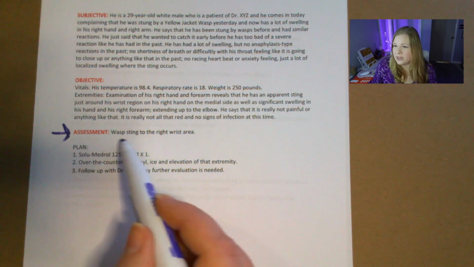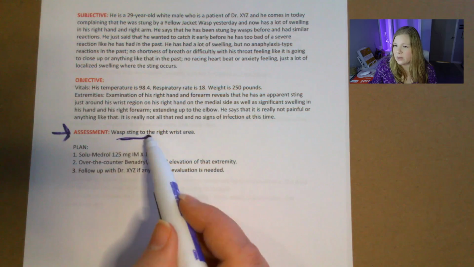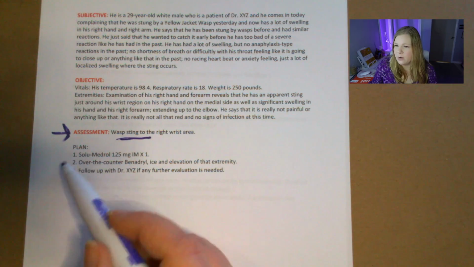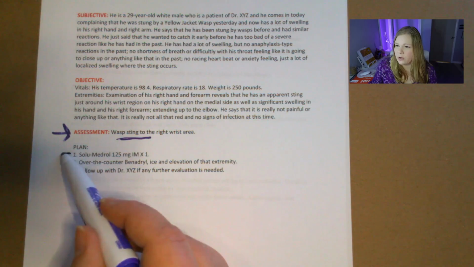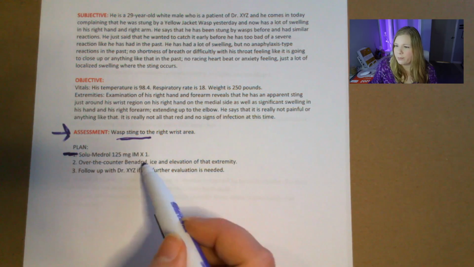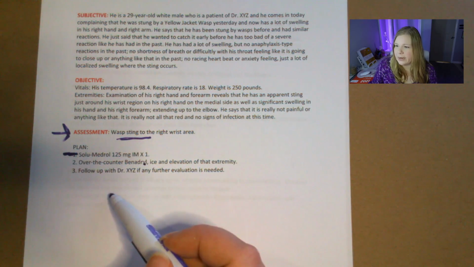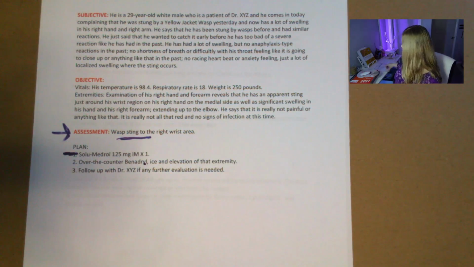And again, we've just got this one diagnosis. It's an acute, uncomplicated illness or injury. We are giving some prescription drugs here. We've got this Solu-Medrol, which is prescription. Benadryl is over the counter. And okay, so we've got here, let me go back and I'll actually erase all of my little markings here.